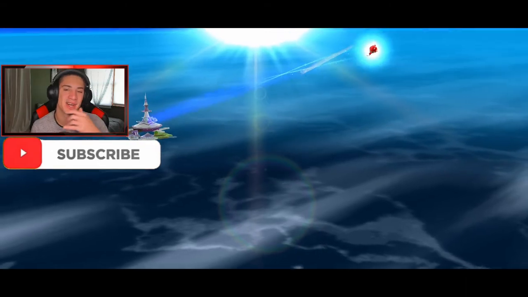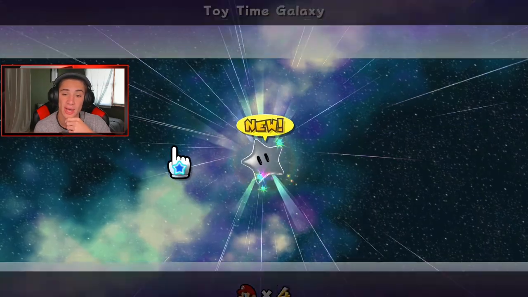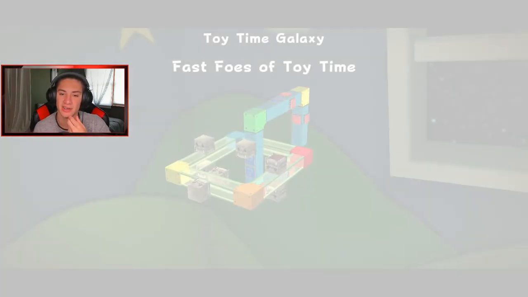We have tons of content coming your guys' way, but right now we're gonna head to Toy Time Galaxy, get that one lonely power star that we did miss out. It is a Fast Foe Comet, and I don't even know. I think we have to verse the Shadow Mario and outrun him, something like that. I guess we'll find out in just a second.